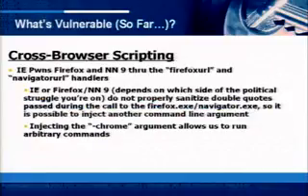So what's vulnerable so far? What have we been doing the last several weeks of our lives till 5 in the morning, drinking? Cross-browser scripting is the big one that we started with. And the whole premise here is that IE is pwning Firefox and Netscape Navigator 9 through URLs that they've registered into the Windows registry, that being the Firefox URL and the Navigator URL.